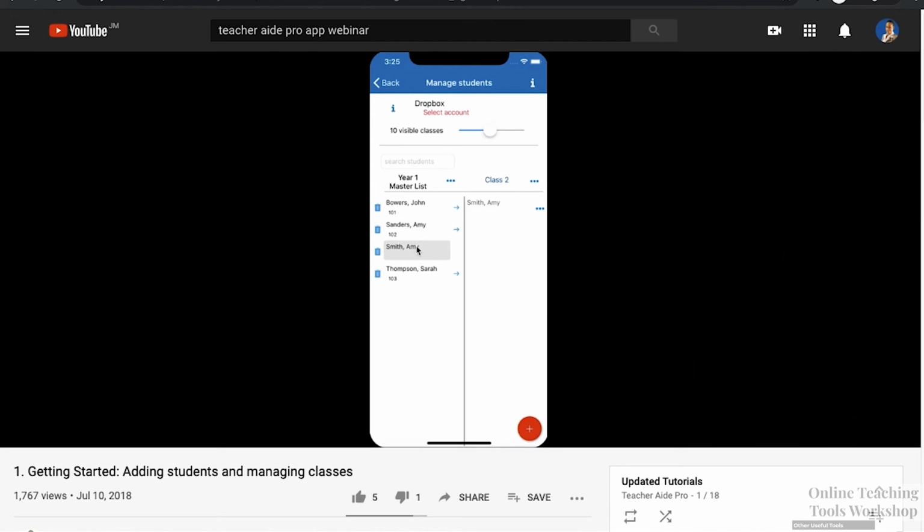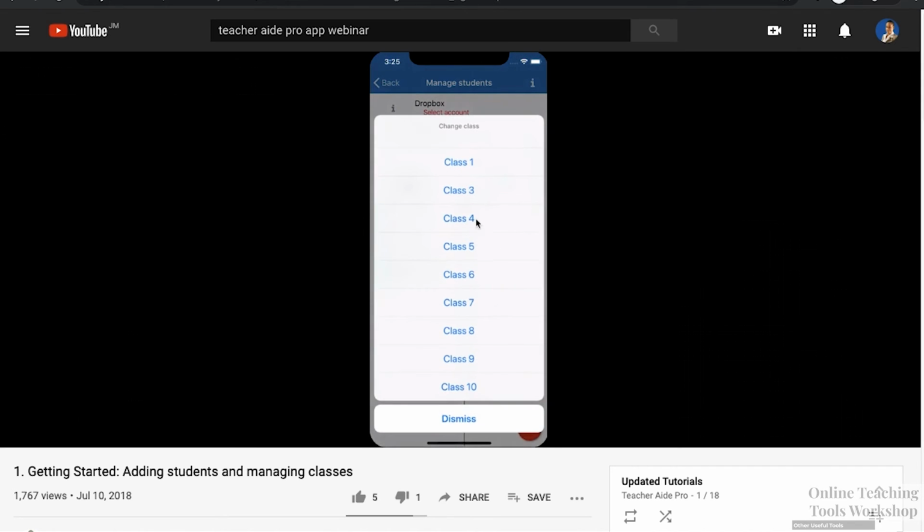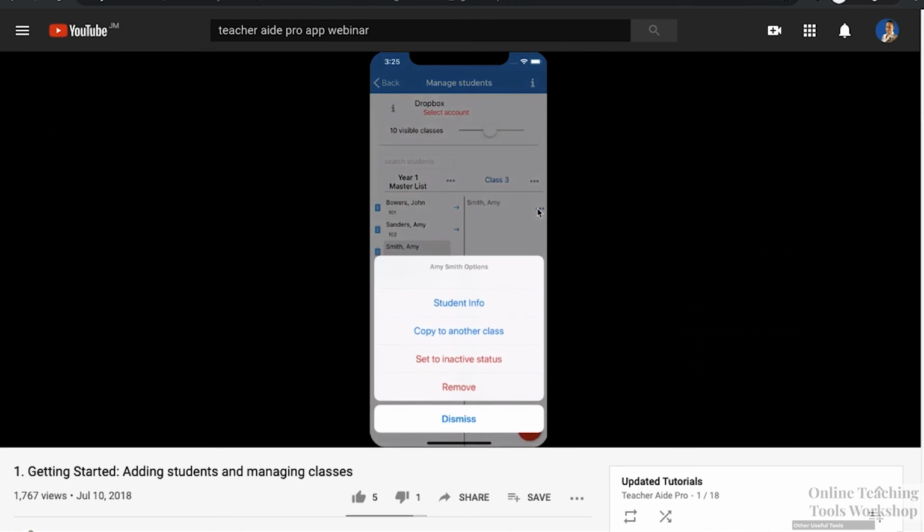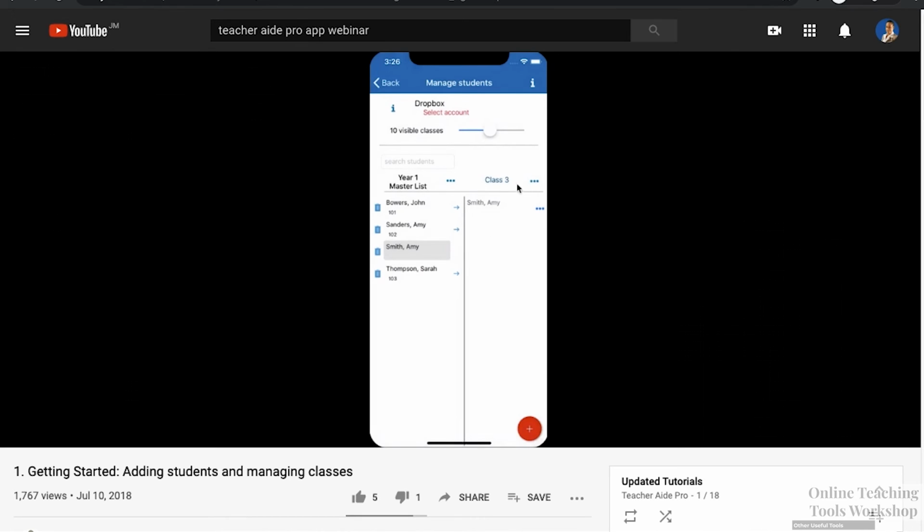You can see that Amy is added to the master list and also immediately added to class 2 as well. So if you're adding manually, it's best to switch from the class to the student list and go ahead and add a student and they'll be added there. And if you have to add Amy to any other classes, simply switch to a different class and use the arrow button there. To edit the student's information, you can simply click on more options. You can copy them to another class, set them to inactive status if they're not in your class anymore, and also view their information again and edit any information.